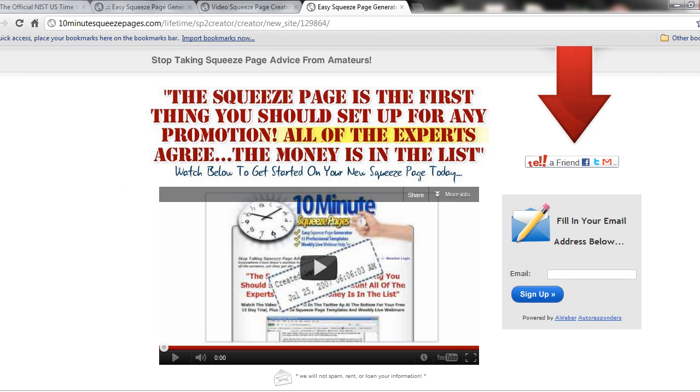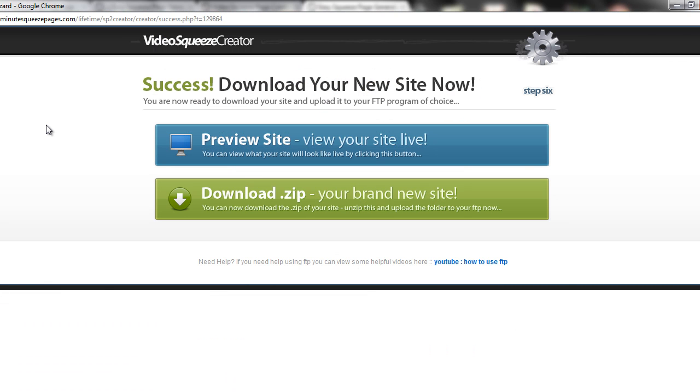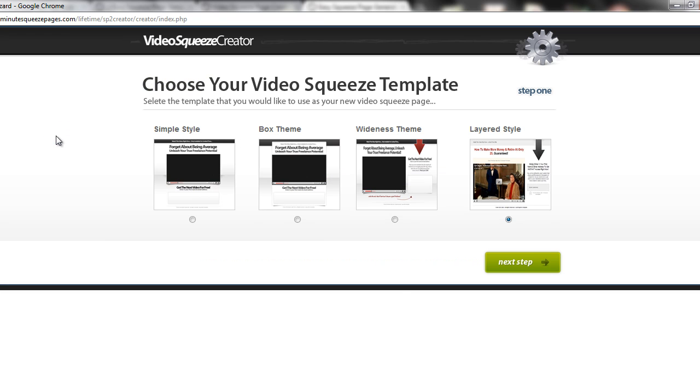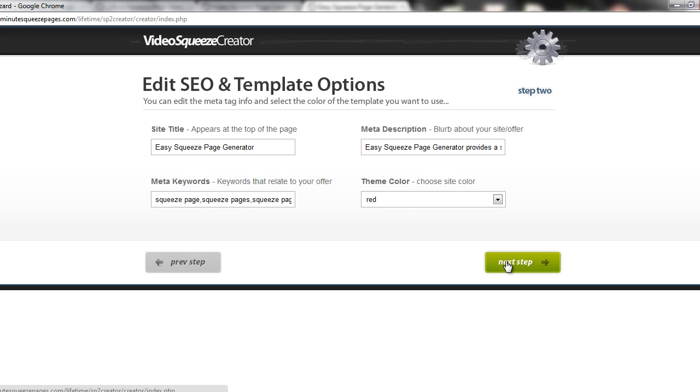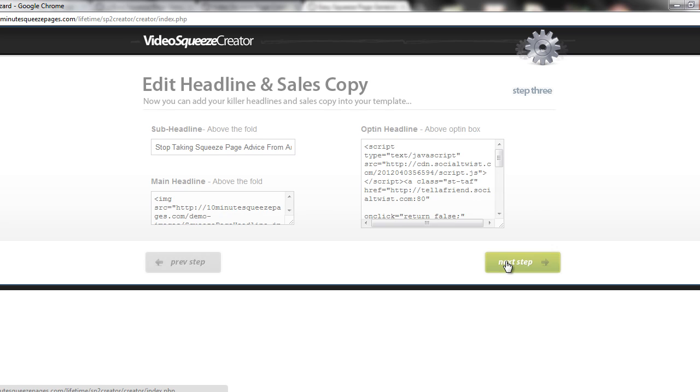But before we go, since we've been able to do this all so quickly, let's go back through some of the elements and take a look at a few other options that we could have used. Let's say you wanted to make some changes. I want to show you just how simple it is. Now you'll notice that all I had to do to get back to the actual generator is right click and click the back option. As you go through, it remembers everything that you've entered in.